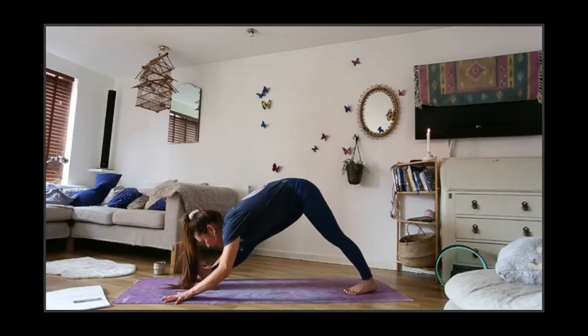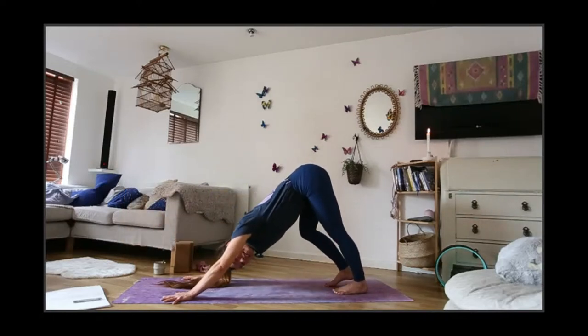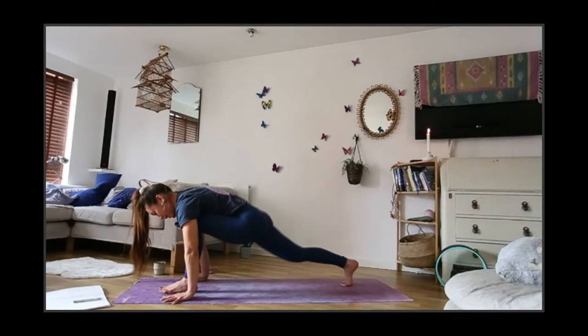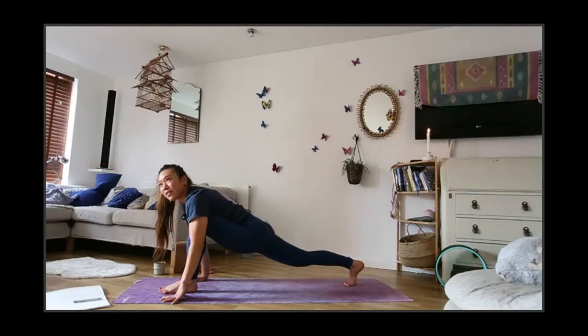Okay, let's swap the legs to the front. Take the right leg back into your downward dog. You should feel they feel quite different at this point. Taking the left foot forward and then set yourself up again. Sending right hip to slide forward, right hip to slide forward, and really sink that and play with that so you really get that feeling.